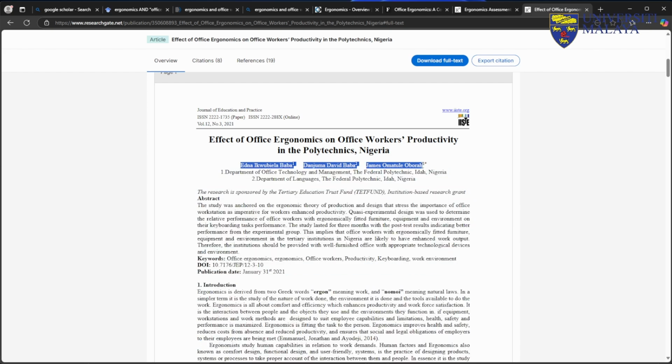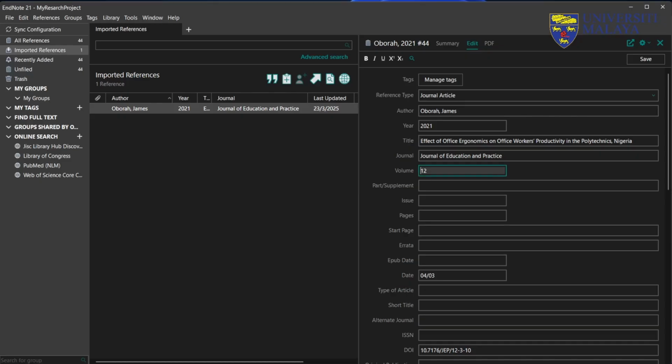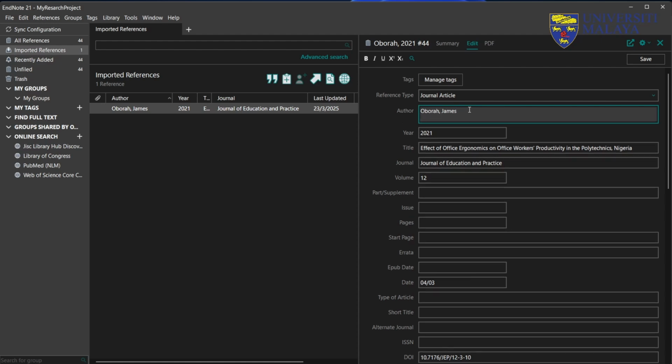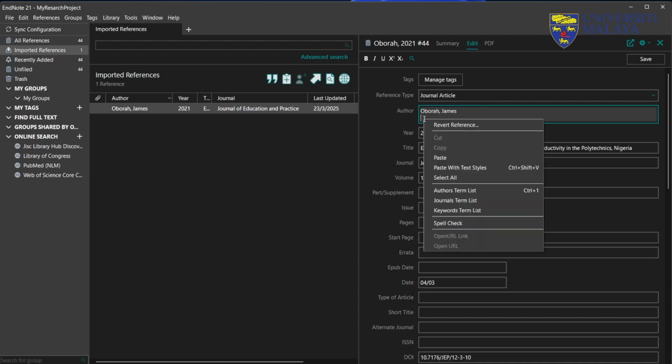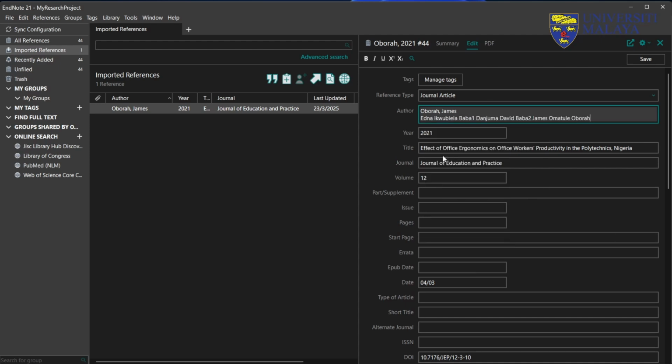So we just copy the author's name and go back and put the author's name in there. What you have to do, you just have to press enter and just paste it. Alright, you can paste it, and then you can see that the last person's name is there.